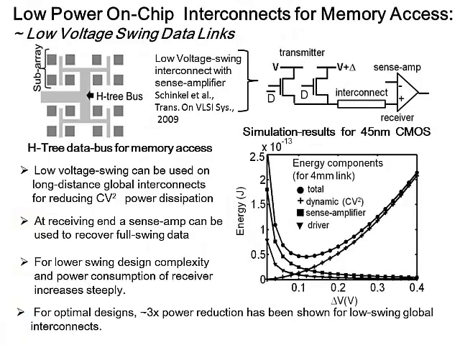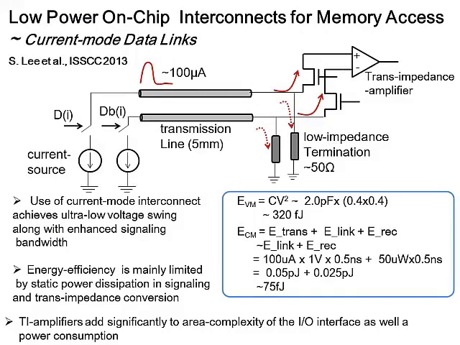Now, the second energy component, as I described earlier, was the data transport scheme. Since most of the power consumption in a memory array comes from the H-tree data transport, people have explored methods to lower the power consumption in the data buses. One of the methods is to use low swing current mode data buses, in which rather than charging the data buses to full voltage scales, we use static current injection across these metal lines. So, for example, here we have a current mode transmitter which injects some amount of charge current across this transmission line. At the receiving end, we have a transimpedance amplifier which receives this current and converts it into a full swing voltage.